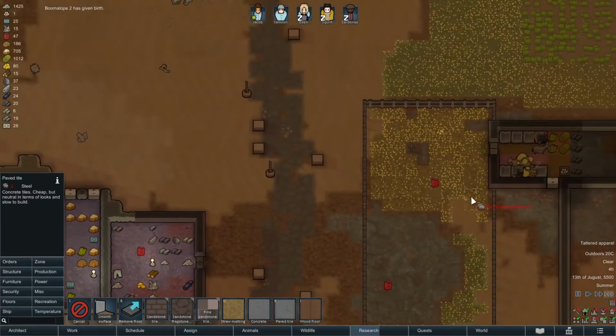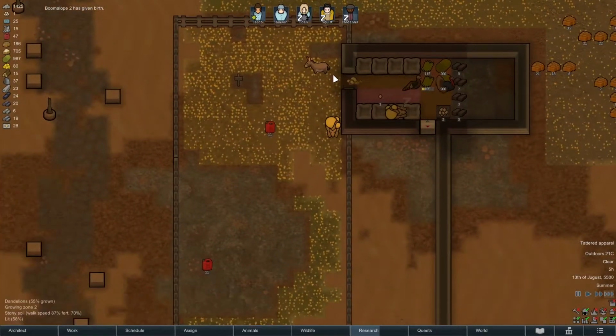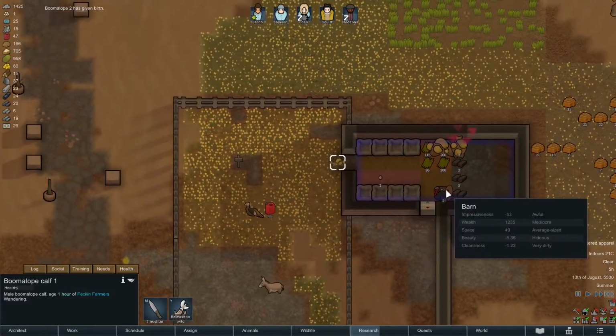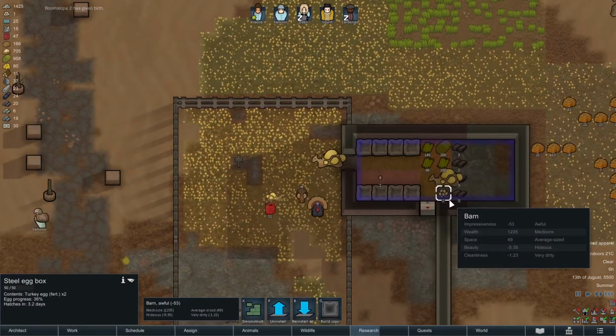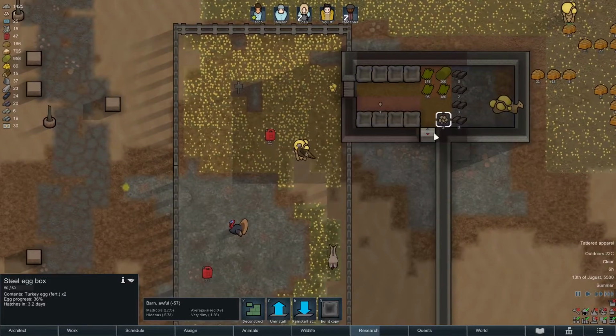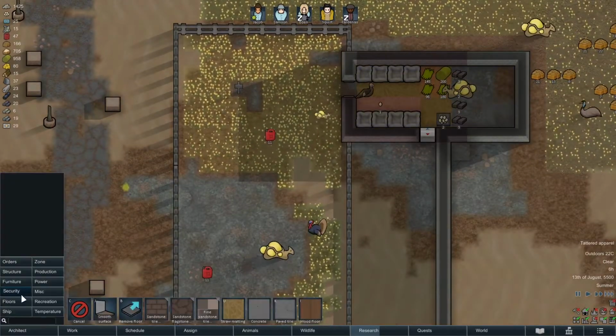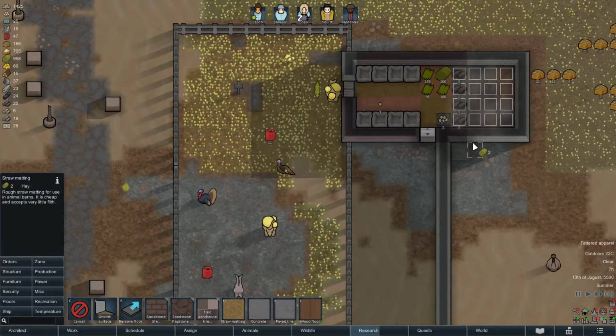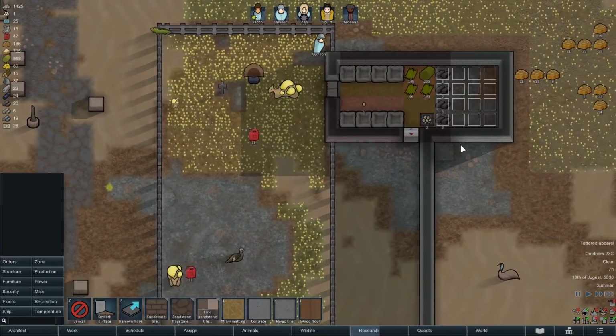Boomalope 2 has given birth. Yay! A little boomalope. Finally, we've got a boomalope calf. And we've also got more eggs in the basket. We've got 2 eggs. And also the barn has been extended, finally, so we can finally put down the remainder of the floor. Very cheap, that. Nice little barn.